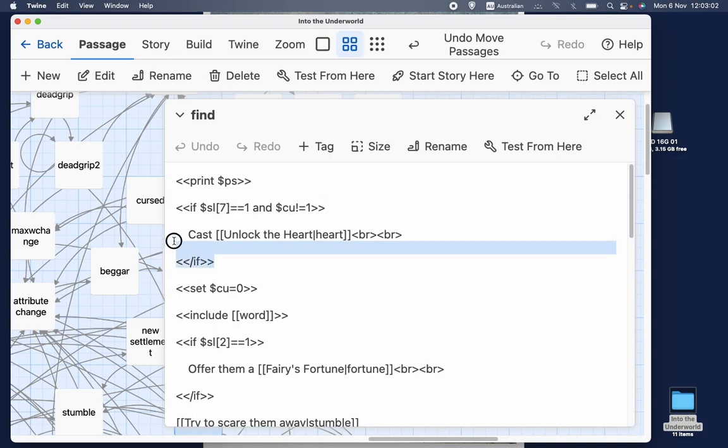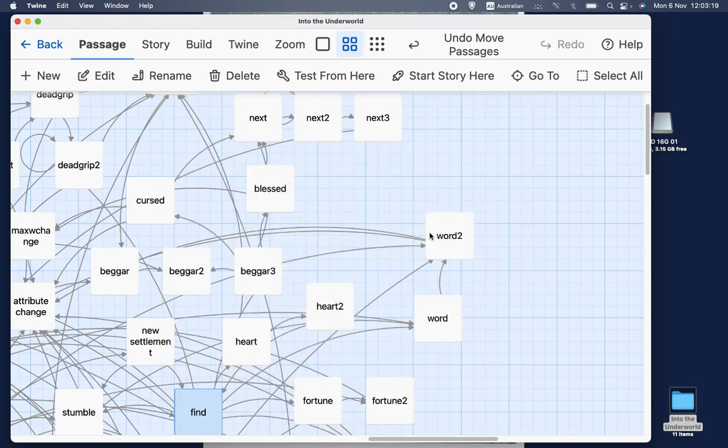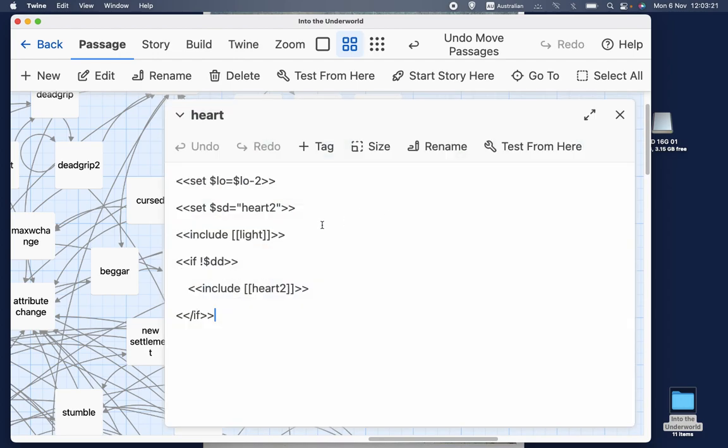But we can see that if we have $SL7 equal to 1, in other words, if the spells learnt array has been set to 1 for the slot that's relating to Unlock the Heart, then we have the option of trying to cast Unlock the Heart, and we do that by clicking this link that goes to the page Heart. So let's have a look at Heart.